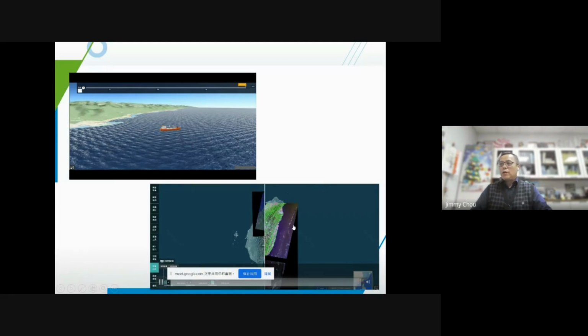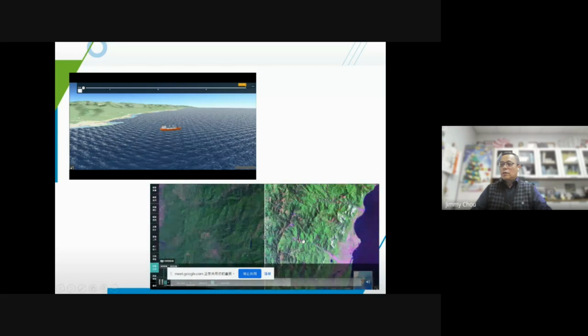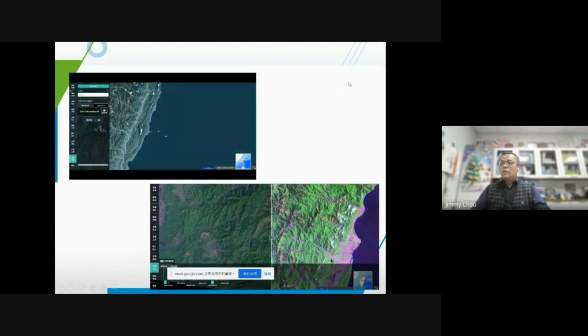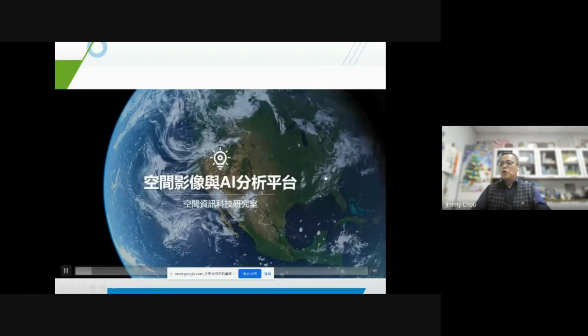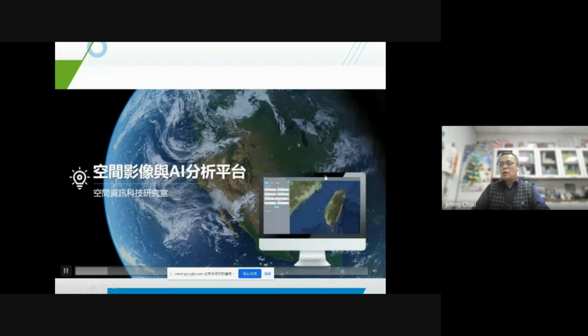And with this one, we can very easily use this kind of service to identify the changes across different years by satellite image. So using this kind of function, we can very easily identify land cover change. So all these kinds of applications have been developed as very good tools that can be used today. So it's not only one basic piece of information, but lots of information that can join together.